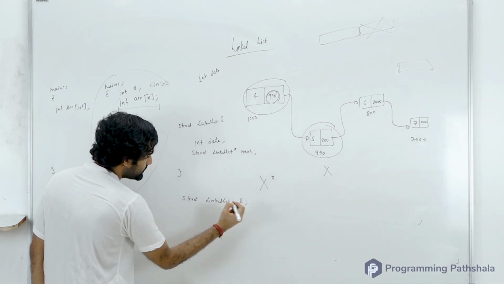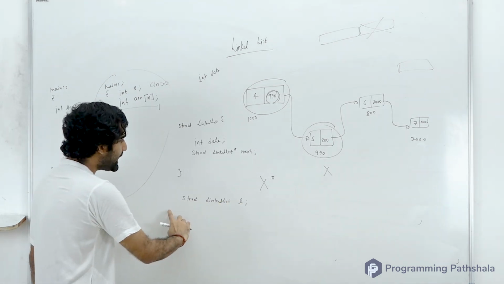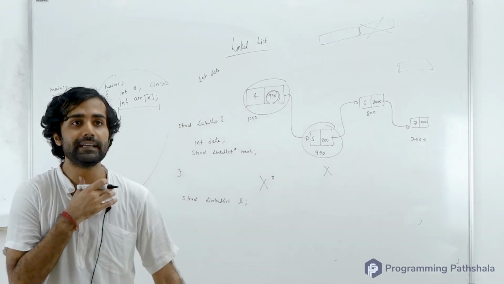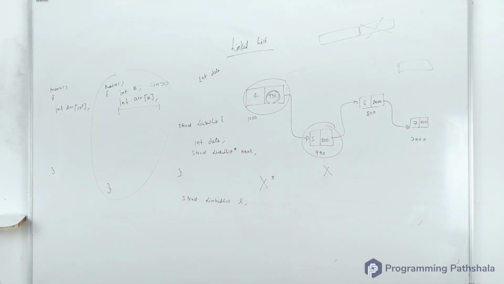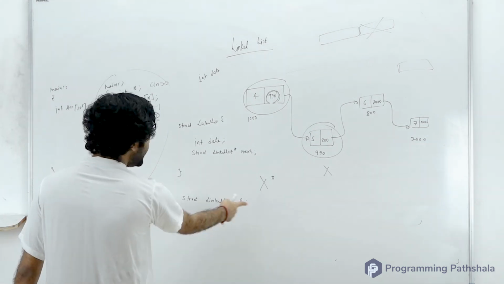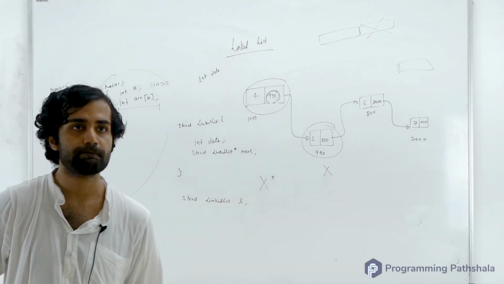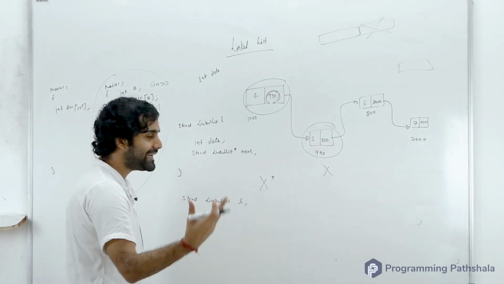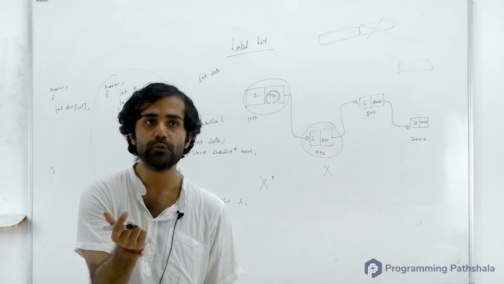Let's say L. Can somebody tell me what kind of memory allocation is this? Is this a static memory allocation or a dynamic memory allocation? This is a static memory allocation, right? Because this is just like doing int x or int y, right? So this is static memory allocation. But if you want to perform dynamic memory allocation, then you have to either call new or malloc.